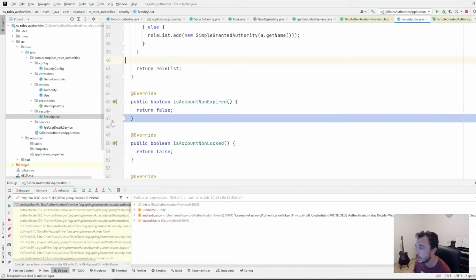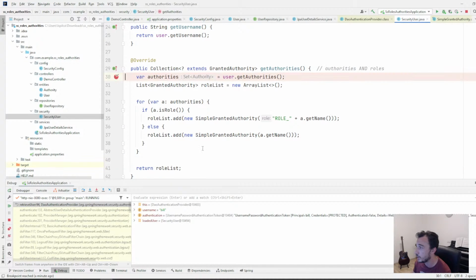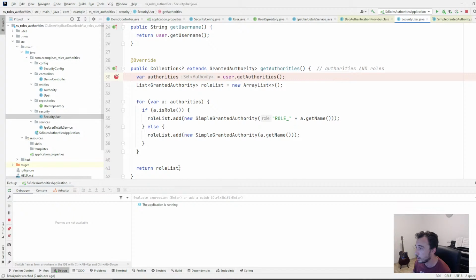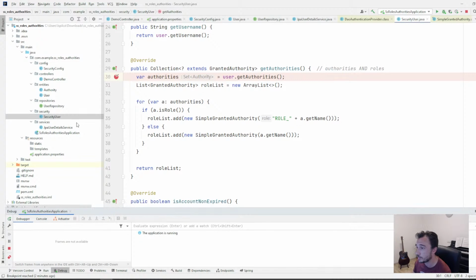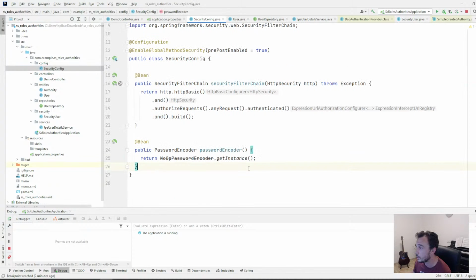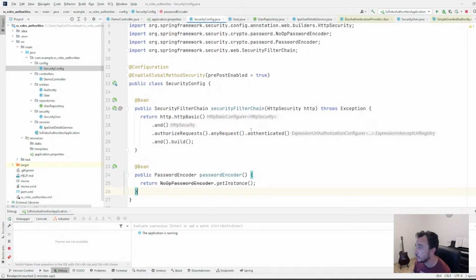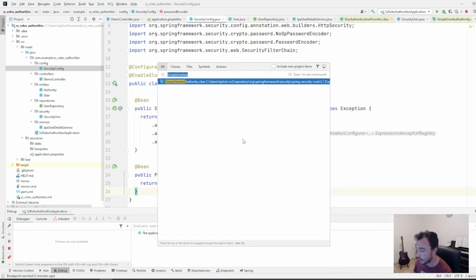So if that's the case, maybe I will try to add something here and see if we didn't do something wrong in this case. Okay, but it doesn't even enter, so what is wrong actually? Password encoder is good because we don't have the password encrypted. Okay, if that's the case, we can even debug further. So what should we do? We should go to the basic authentication filter.